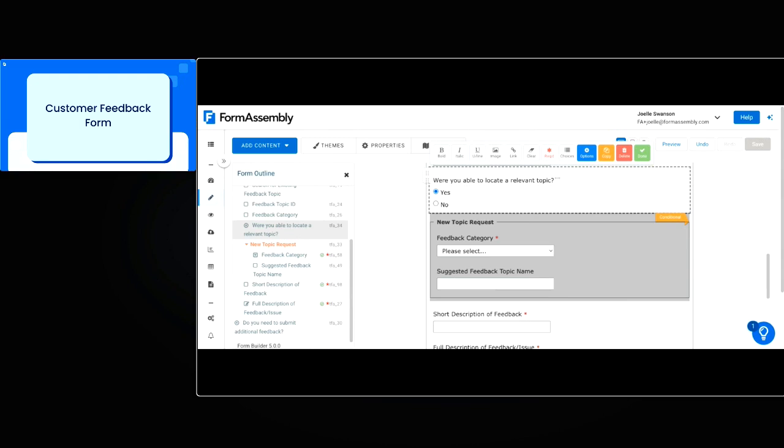What'll happen is if they click no, they can suggest the name of the topic and say what category they think it should be in. But this is a bit manual for now, because I actually built this form before workflow was really fully baked. So I'm working right now on moving this to workflow, because in workflow we have approval processes and conditional pathing, and we can only send the data to Salesforce after it goes through an approval. So I'm going to be using those super powerful features over in workflow to take care of this portion of it. I'm building that out right now.